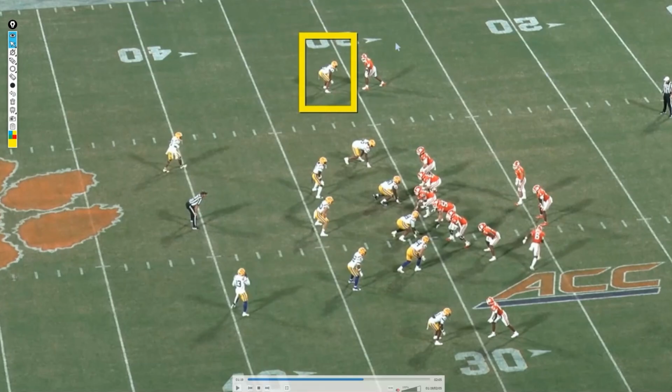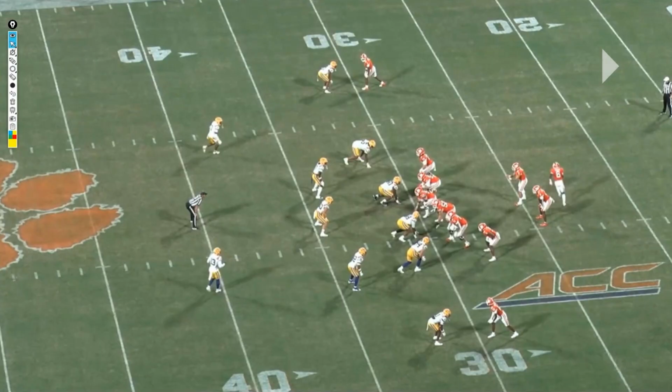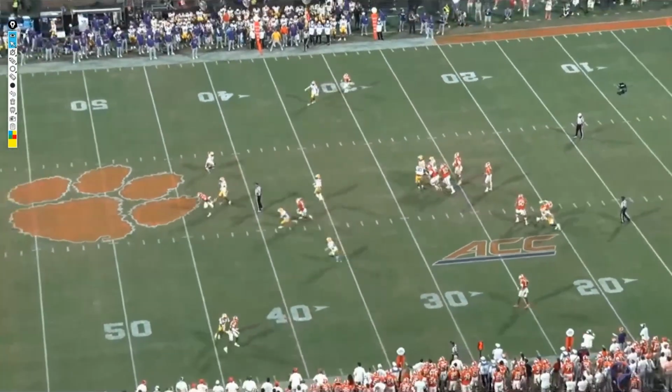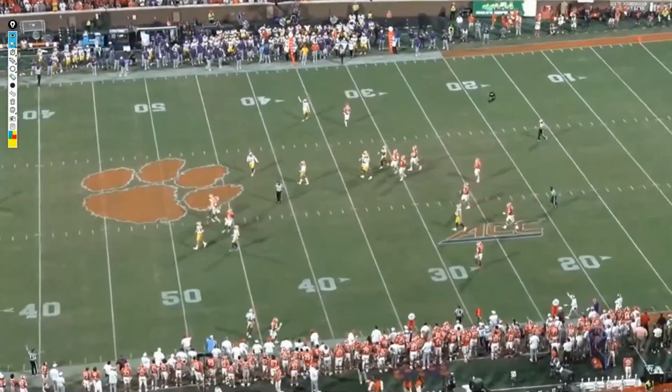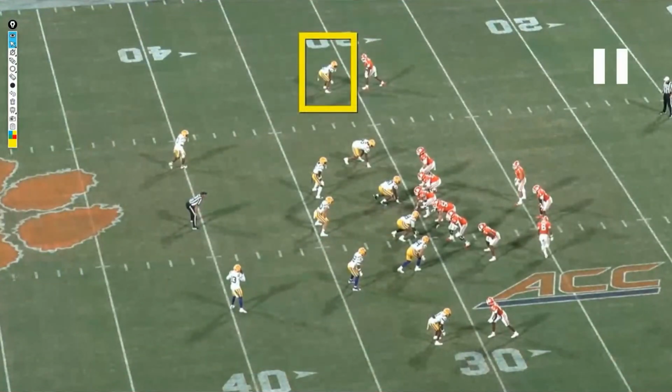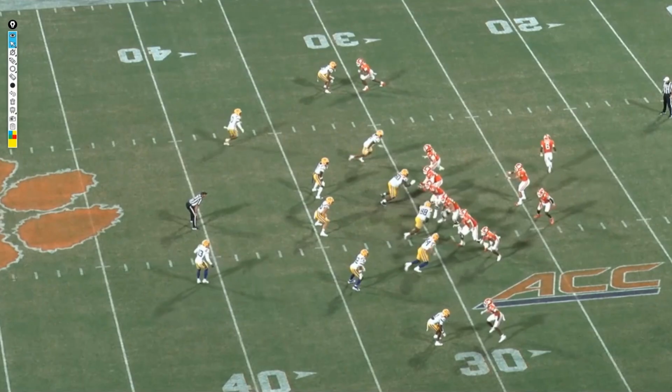So it was man coverage specialist from Delane in this football game. Again, with his size, with his physical nature, with the hips that he has, he can stay in that hip pocket. And I really appreciate what LSU was trying to do. Again, when you can just line up and play pure man coverage, send blitzes every now and then, you want to challenge those receivers. And unfortunately, like I said earlier, Antonio Williams was not there for Clemson, and they just were unable to get a whole lot of separation from these guys.